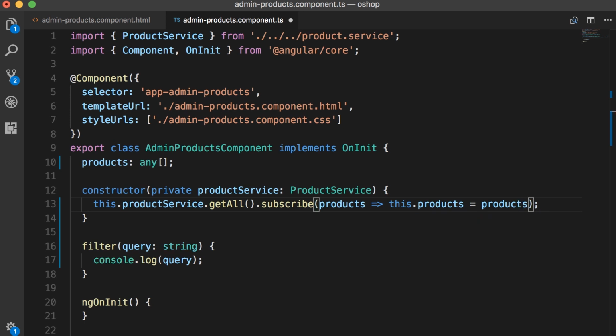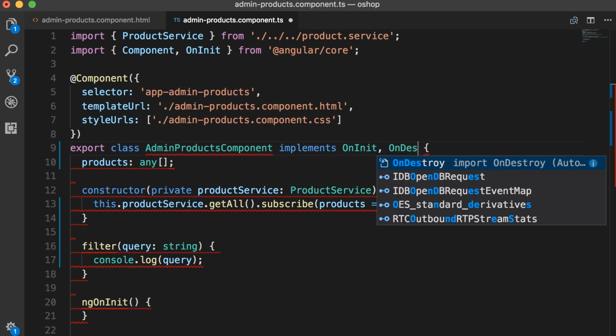Okay. Now I want to keep this subscription there for the lifetime of this component. I don't want to apply the take one operator because it is possible that the user might have two different windows open. One is the list of products and the other is a product they're editing or a product they're adding. So if they're working on multiple windows, I want to make sure that changes in other windows are reflected in this list. So I want to keep the subscription there. And instead, I'm going to implement the onDestroy interface in this component and unsubscribe from this subscription when this component is destroyed. So here we add implement onDestroy.